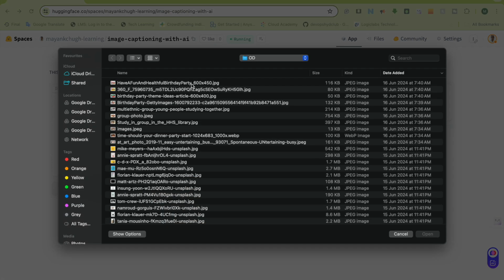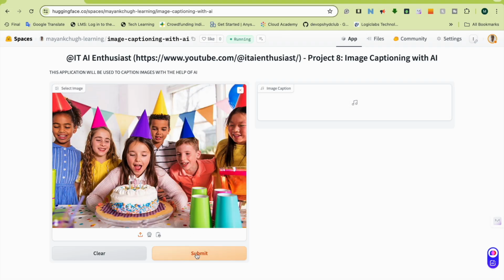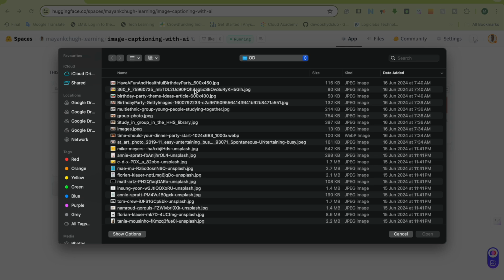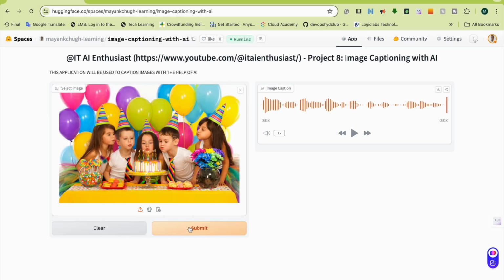Okay, this seems related to a birthday party, and if I submit, let's see what output comes up. In my opinion, the output should be that there are around 6 children and there is a birthday party or some party like that. Okay, it's not so clear to me. Let me try this one.